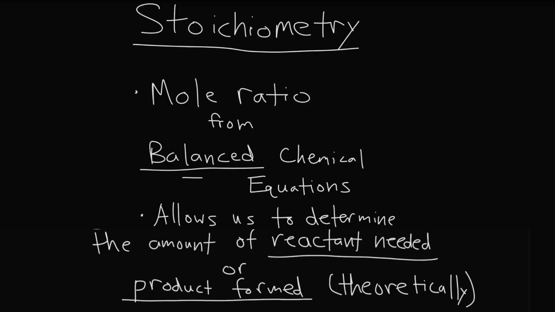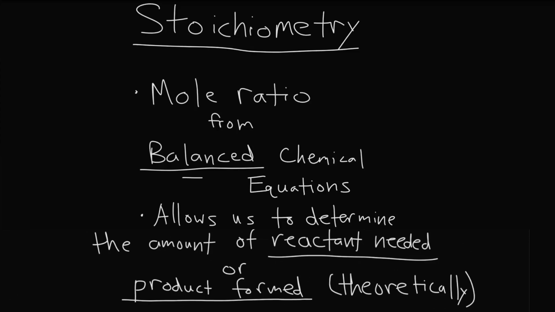The main thing when we are doing stoichiometric calculations is the goal and utility of this, which you should always keep in mind for each of these concepts. It allows us to determine the amount of reactant needed to do a reaction, how much of each kind if there are multiple, and how much product you expect to form theoretically. You'll probably remember from your general chemistry and organic chemistry labs that we pretty much never create the theoretical yield, because there's a difference between the real yield and theoretical yield. But for today, don't worry about the real yield. We'll talk hypothetically, as if we live in a perfect world.